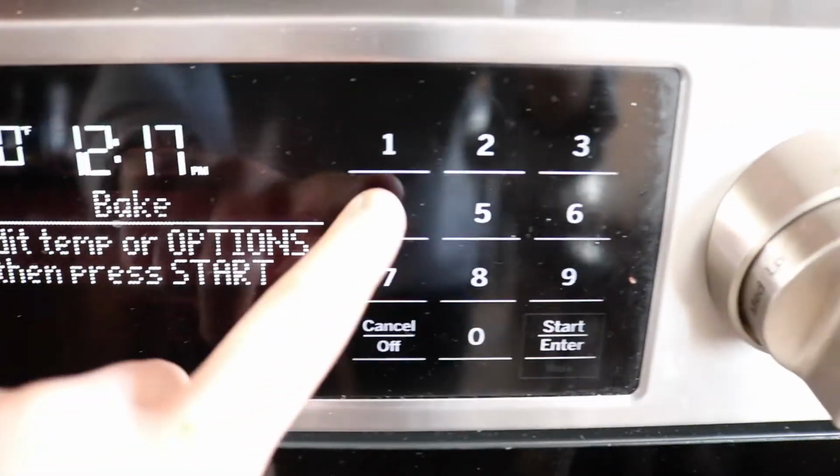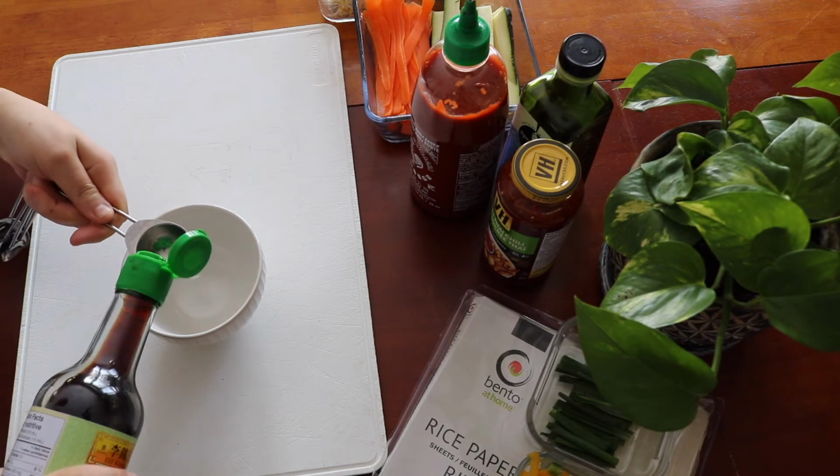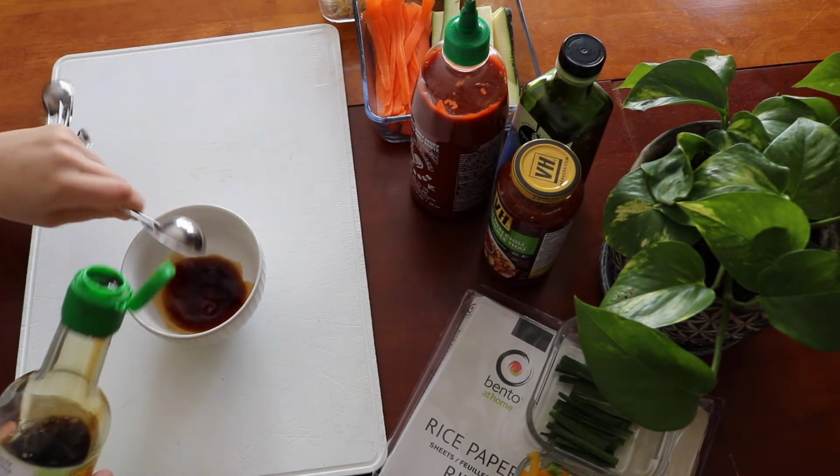So we're going to get started today by setting a preheat for 425 on our oven, and this is so we can make our tofu. So we'll get started by making our Sriracha tofu sauce.